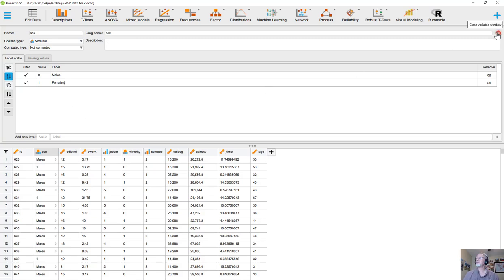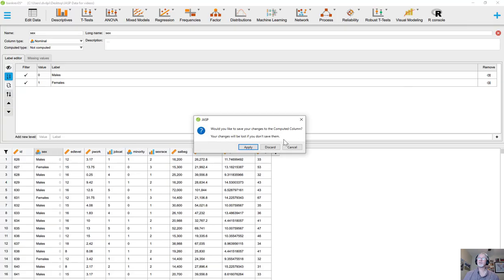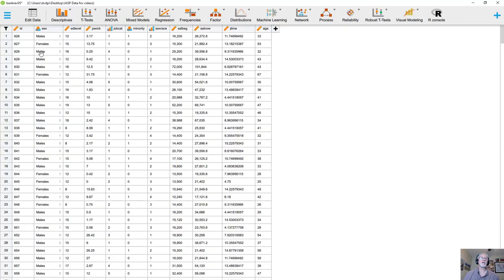And then when I go ahead and close, apply, and now it nicely gives me whether it's males or females, and also specifies the number. And I really like using the numbers as the basis of my data. It allows me to use it in a host of situations where I can't just use the labels.